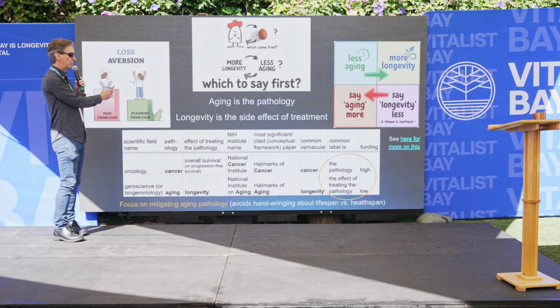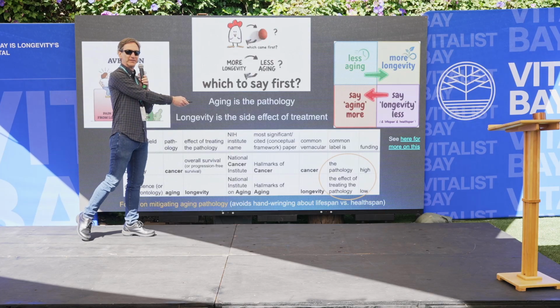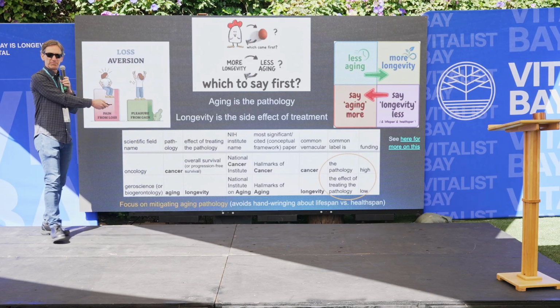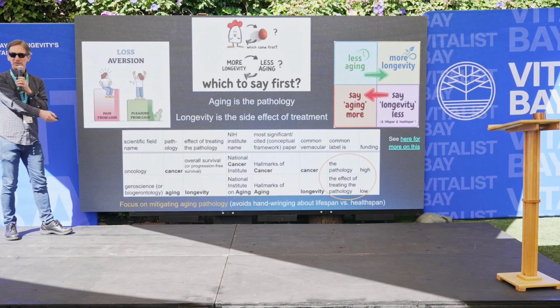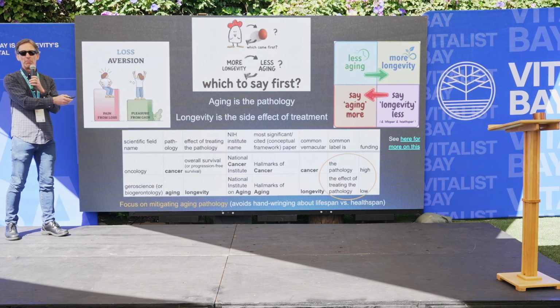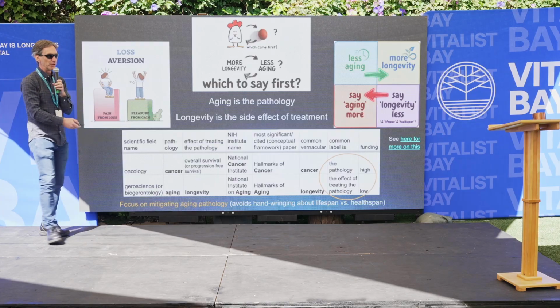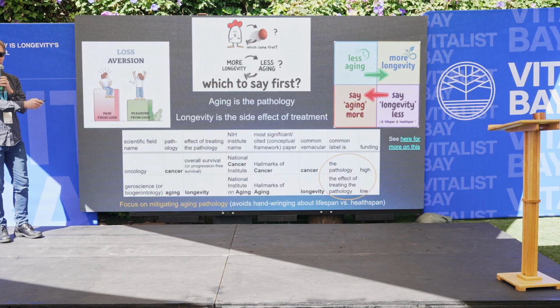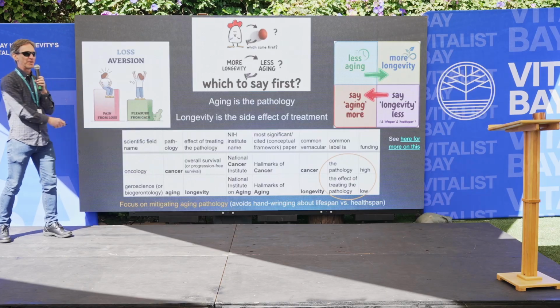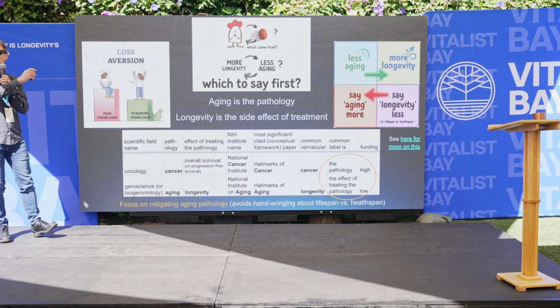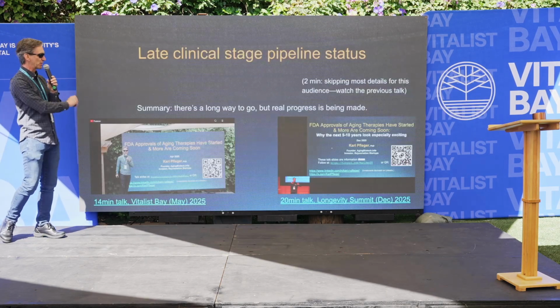Cancer gets a lot of funding because you're curing this problem, and that's the loss aversion. Longevity doesn't get nearly as much funding. It's viewed as sort of greedy to want more stuff. So I think the field would be better off focusing more on aging. You want to focus on the pathology, that geroscience hypothesis, the fact that we're treating underlying pathologies. And so the rest of this talk is going to be about that.